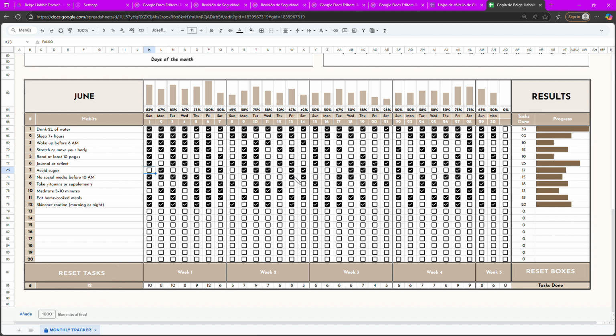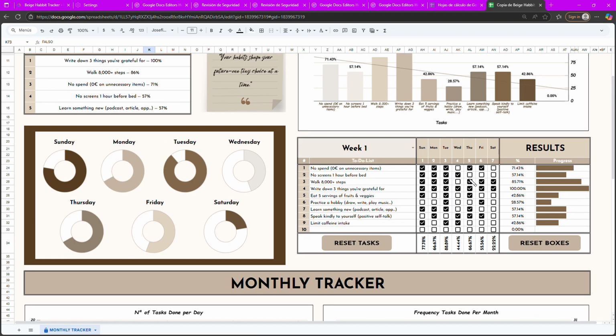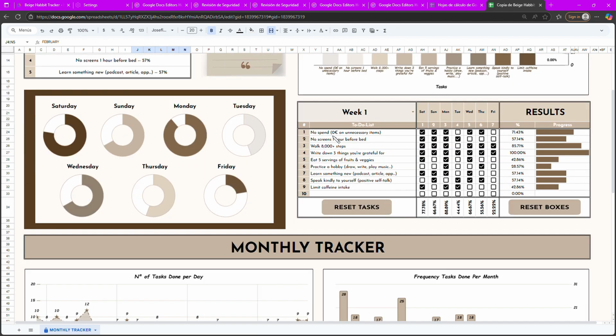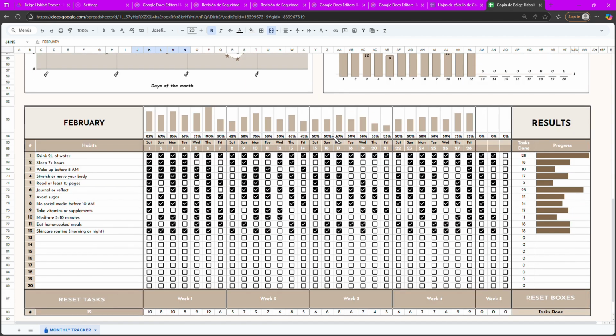And also something that I wanted to mention and to explain to you so that you don't get confused is, for this example, we're going to change to February, because it's the month with less days in the year.